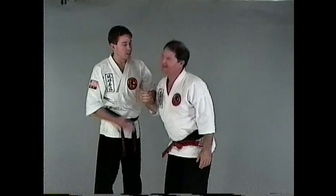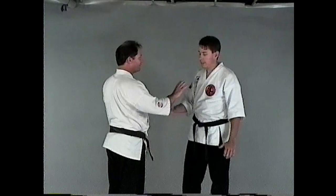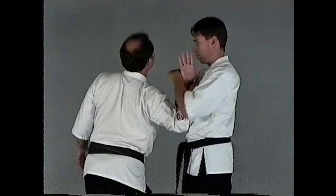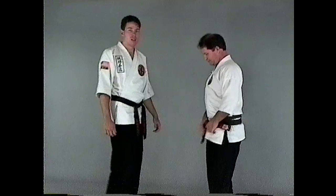All right, here's the same technique, just from a different angle. He comes in with the shove, I catch, brush across, dive this through, pull the elbows down, and then I'm going to tap, and fire. Pull that belt down in, on the left side.